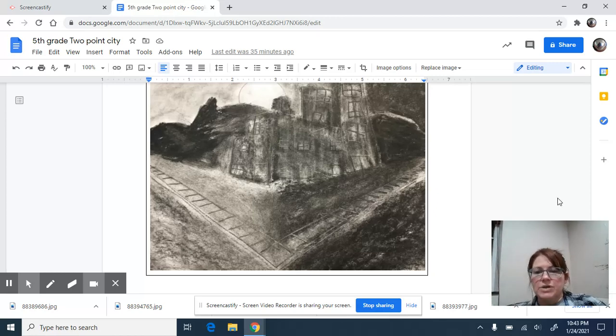So neatness, effort, did you follow the requirements, and creativity. So if you have any questions, don't hesitate to send me a message. I'd be more than happy to answer them for you. I have these due at the end of the week on Friday. If you're struggling to get done by Friday, you can certainly send me a message. Otherwise, you can just upload these to Artsonia. And I'm going to just say have fun, go for it. And again, let me know if you have any questions.